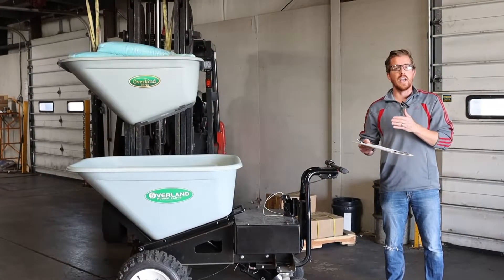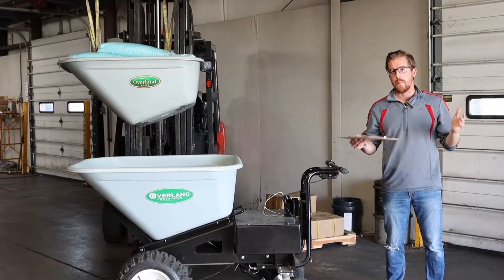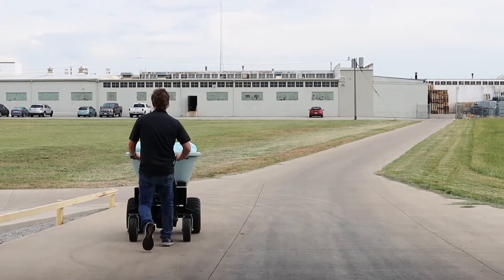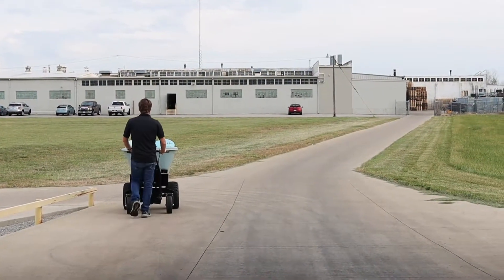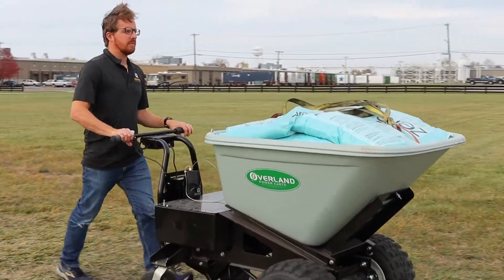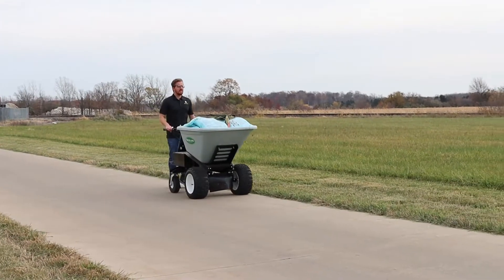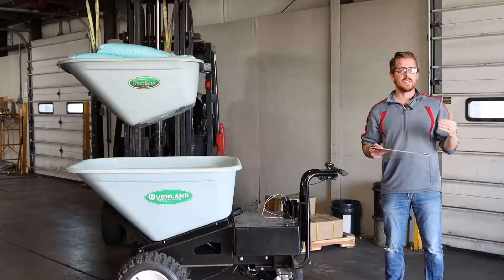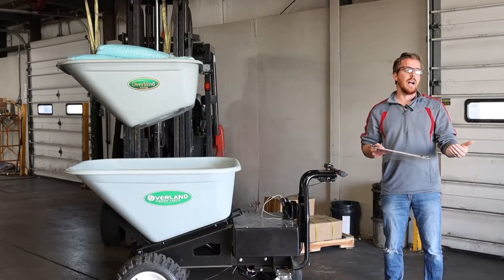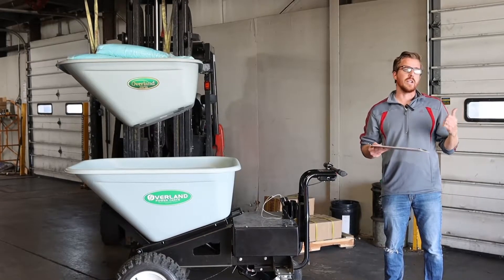The cart is taken on about a 0.12 mile lap, which is about what most customers do in a typical trip with their carts. Half of that trip is in grass, half is on pavement, and then there's a little bit of an incline at the end. At the end of that we do a two-and-a-half minute break, and that's to simulate dumping the load and moving it around before you head back to get more.